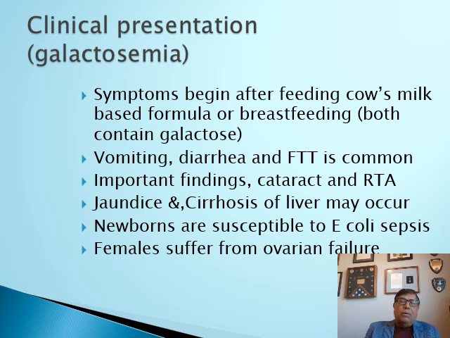Another very specific point I want you to remember for your examination purposes is that this group of babies is very susceptible to E. coli sepsis. So mark this one, this is important for your board purposes. A newborn with galactosemia is very susceptible to sepsis caused by E. coli. And the next one is also equally important.